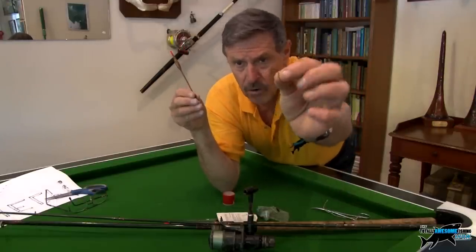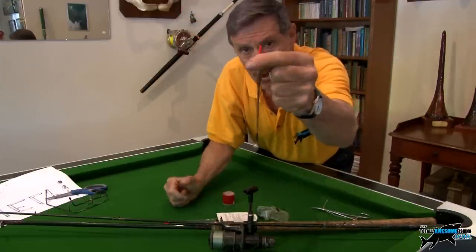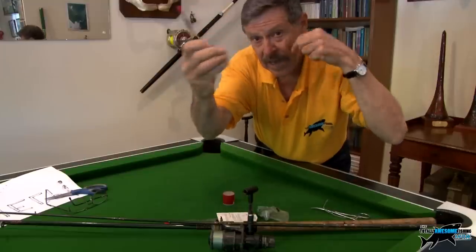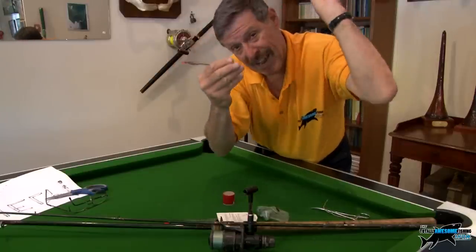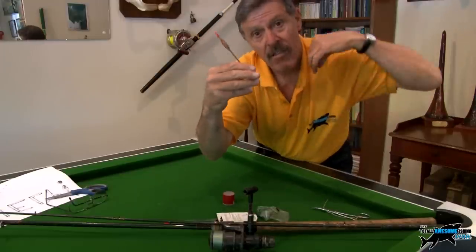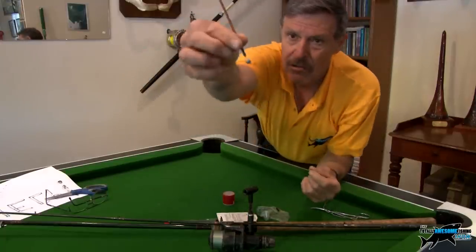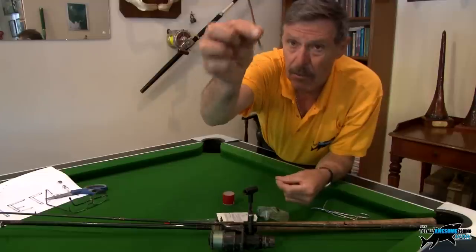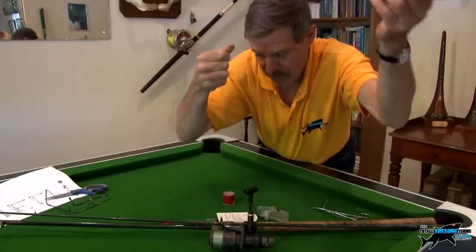Size 10 hook, three feet to your float. Here's a tip: when you shot that float down so it's just that little bit showing, I bulk the shot almost under the float to cock it. I do not want the lead weight down here at the bottom — as you cast it's going to slap in the water, make two lots of splash. One from the float going in, then it helicopters and rotates and in goes the split shot, and that could spook the fish. So try and bulk your weights underneath the float. You can fix it bottom end only, or fix it both ends with a float rubber.